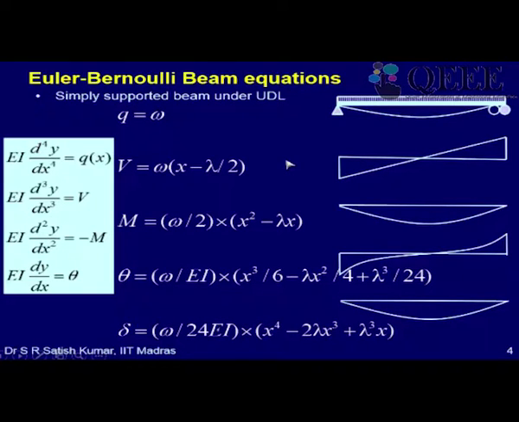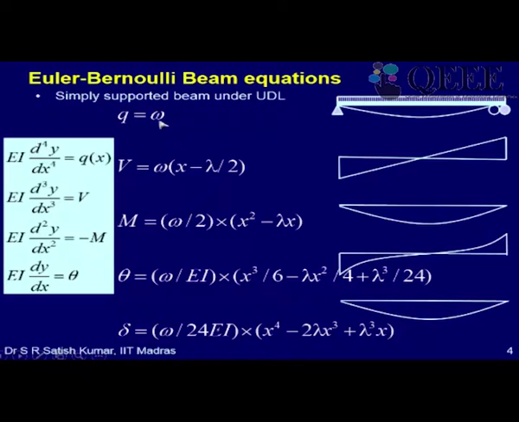So we proceed further with the elastic analysis. So basically there are something called Euler-Bernoulli beam equations which come out as a consequence of the theory of pure bending, and what they say is that, if I take x along the axis and y as the downward deflection, EI times the fourth derivative of y with respect to x is equal to the applied load, okay. In this case q of x, q denotes the UDL at that point x, okay, the load at that point x.